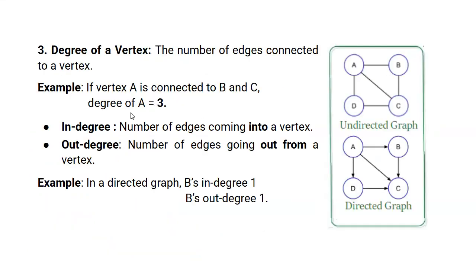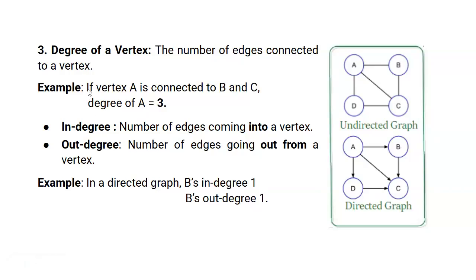Okay, the next one, degree of the vertex. So here the degree is nothing but the number of edges connected to a node, known as degree of vertex. The edges are connected to a vertex, so the degree of vertex. In this example, the degree of A is nothing but 3. Similarly, for each and every node, A and C, those two nodes have degree 3, and D and B have degree 2.